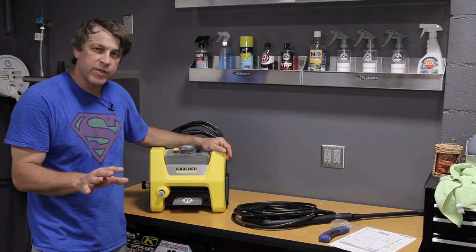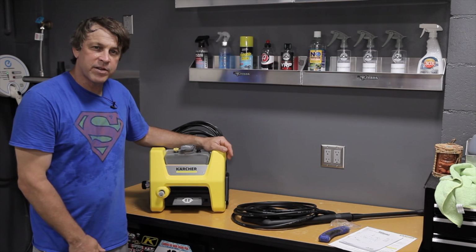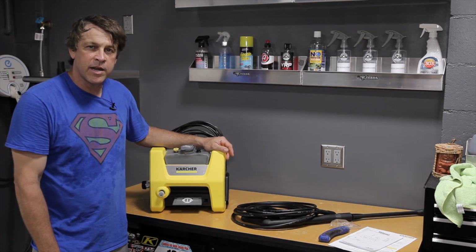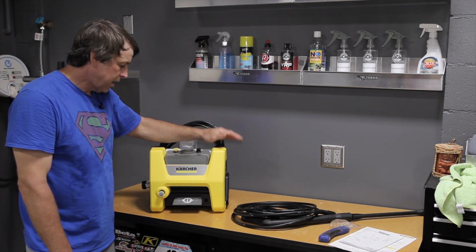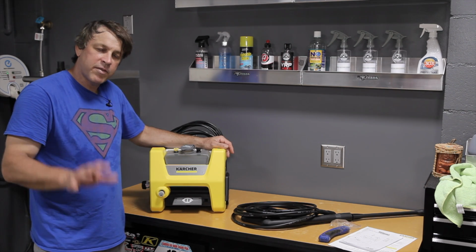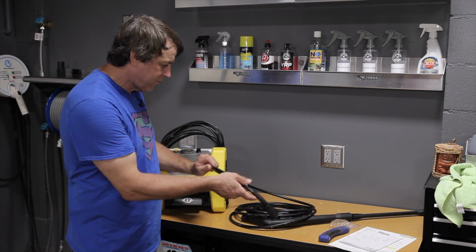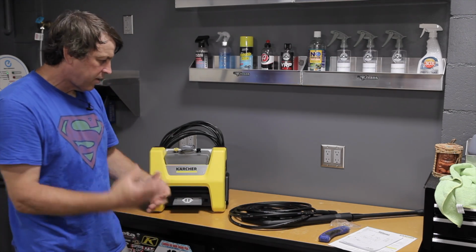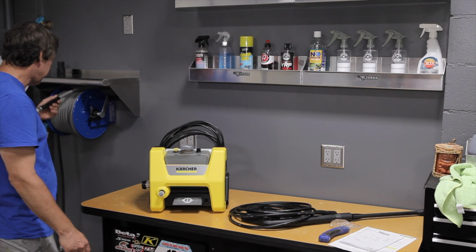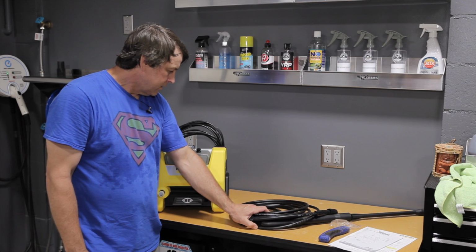You know, it's not a 3,000 PSI gas pressure washer, but it is very quiet. You can use it at all hours of the day and even late into the evening without upsetting any neighbors. Overall, good little pressure washer. I recommend it. Let's talk about some of the things that I didn't like about it. I feel like for the long haul, this hose is very stiff. It requires a lot of unfolding and unkinking. I mean, you can obviously see that I have a solution for that over here, so I'm not worried about it. But overall, thumbs up. I like it.